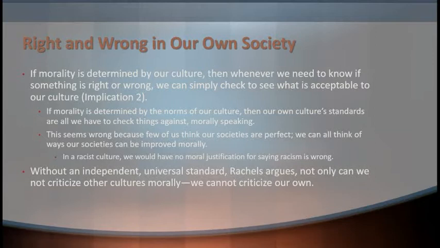Very few of us think that our societies are perfect, that they have the actual say on what's right and wrong. Pretty much everybody can think of different ways in which our society could be improved, and not just improved, but improved morally. If, for example, we lived in a racist culture, then we would have no moral justification for saying that racism is wrong, because the only standards that apply would be the ones of our culture. Since that's the way things are, there wouldn't be any universal neutral standard. Therefore, if we lived in such a culture, we would have no moral justification for saying that racism is wrong.